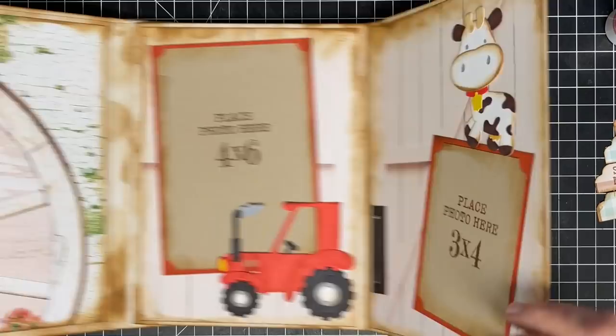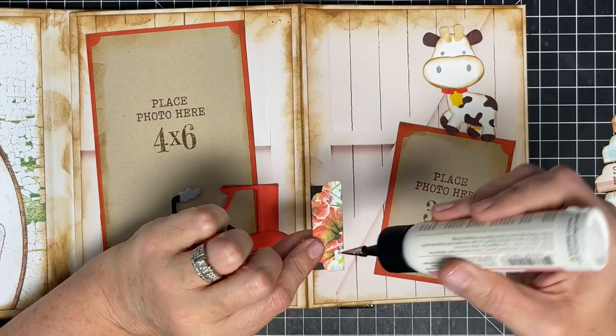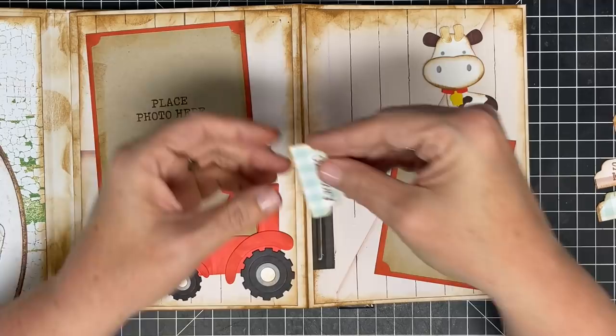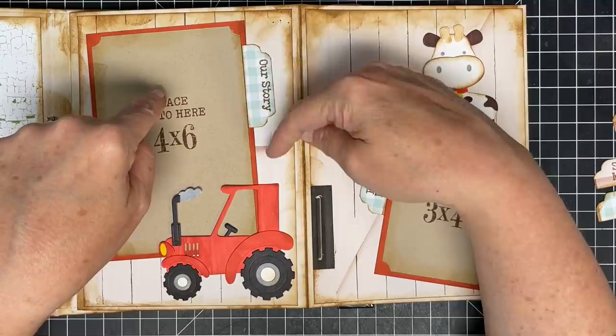Let's do favorite memory. That'll be cute right there. And I'm just going to run through and put these down next to all of my photo mats, either the side of them, the top of them, the inside of them, it doesn't matter. And I'll show you on this one, if I feel like that's too much space down there, like if I don't want it to hang off that much, you can cut some of that off or stamp something else on it. It'll be super cute whichever way you do it.